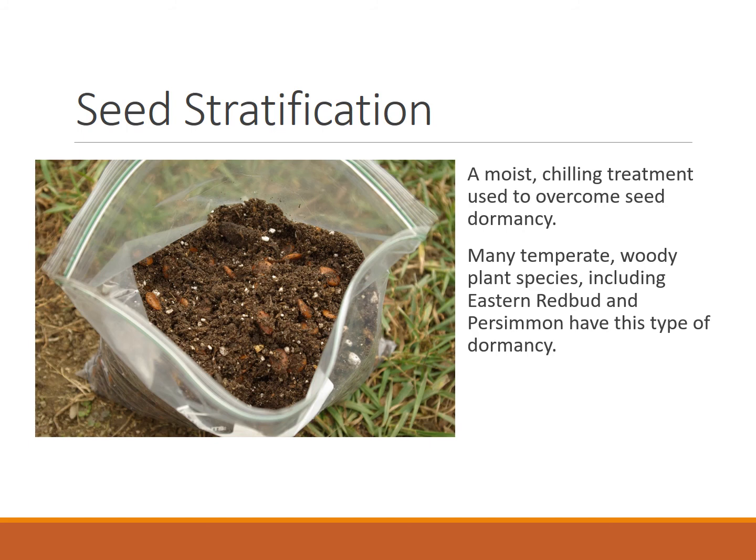Let's say you have an eastern redbud tree that's growing maybe out in your yard, or imagine an eastern redbud tree growing out in a field someplace. That tree is going to begin growth in the spring when the temperatures warm up and the days get longer. Eventually it's going to flower and produce a fruit that contains seeds. The fruit is going to fall on the ground, the pod will eventually split open, and the seeds are going to be released.